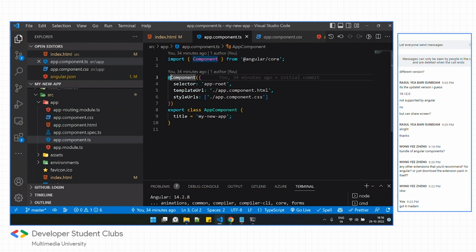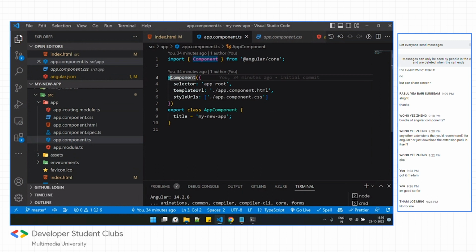If you don't have anything, we will try to create a new component and apply that over here. Does anyone have any question? Okay, cool.